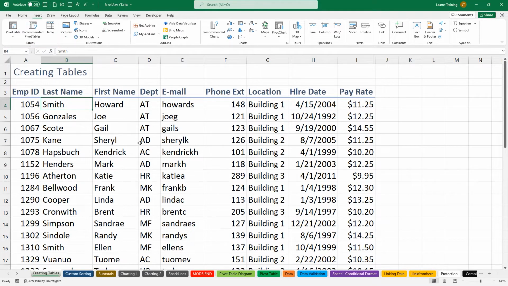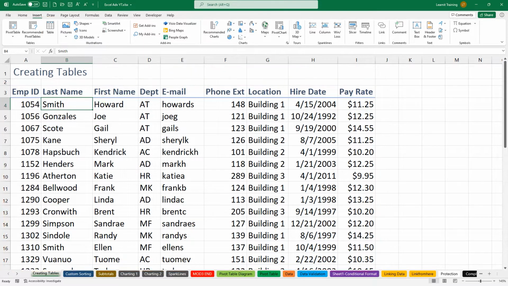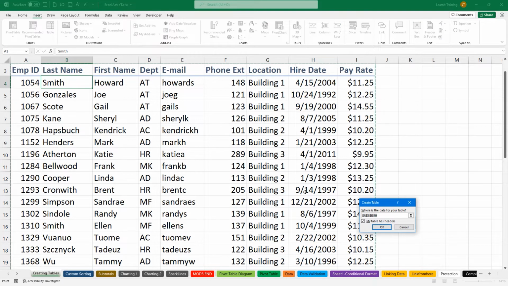So if you ever do need to create a table, all you have to worry about is just mainly focusing on having your cell address box within the list. And lucky for me, I already have my cell address box within my list. So I'm in pretty good shape where I can just use the keyboard shortcut, Control and the letter T, to go ahead and create a table. Or of course, if I'm not a fan of keyboard shortcuts, I can just click on table there. But these do save you time, so practice them today. Let me create my table and hit OK.